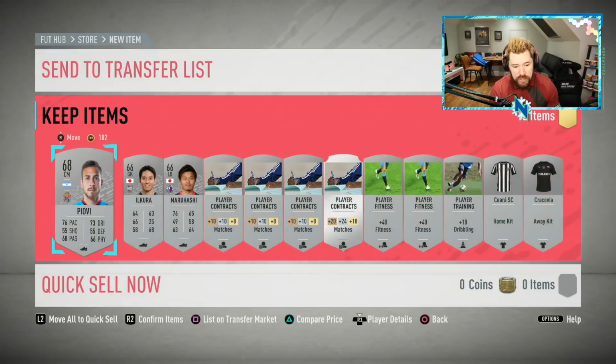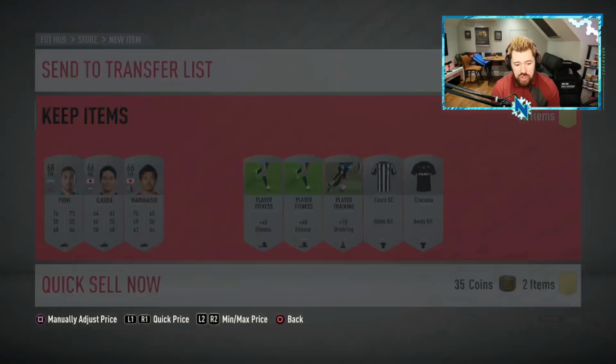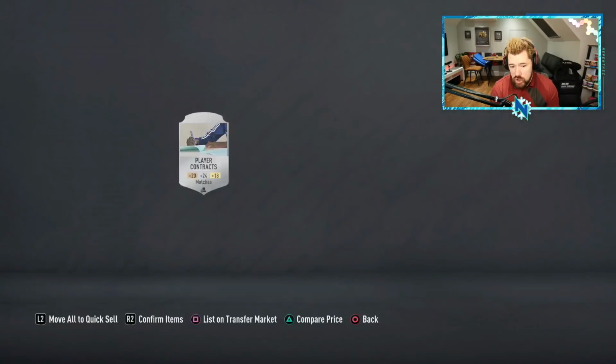And so when that card is valuable, when that card is sellable, if you're not on it, getting into your club and actually selling the items, you got no chance. Basically, you got no chance to actually make your money back.